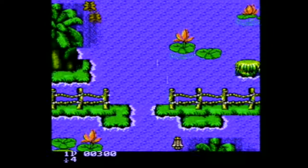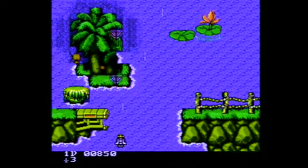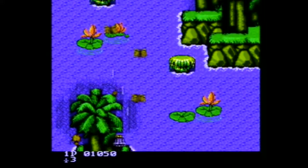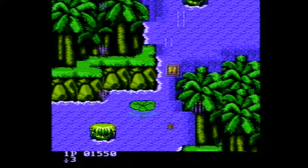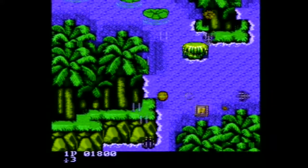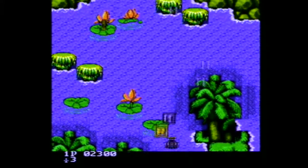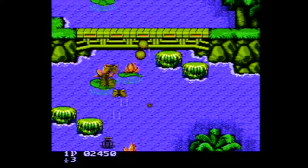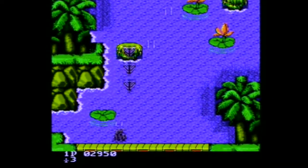By the way, this is a lot like Xevious in that you have a bomb button. So your A button does your primary fire, and your B button does bombing. There's pickups to make things a little bit more exciting. I believe they're the same icons used in some other games as well. But hey, it's alright. Nothing great though.